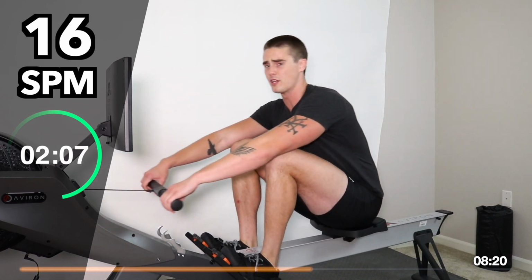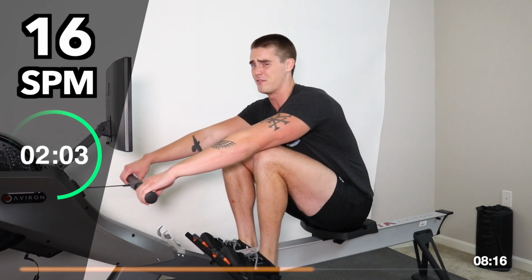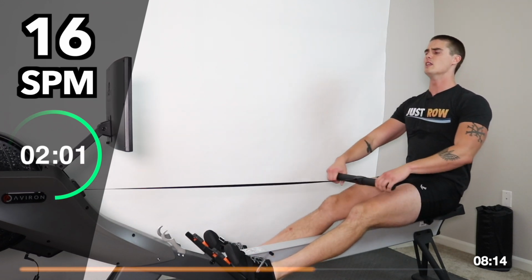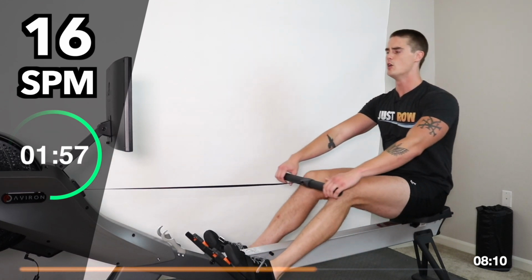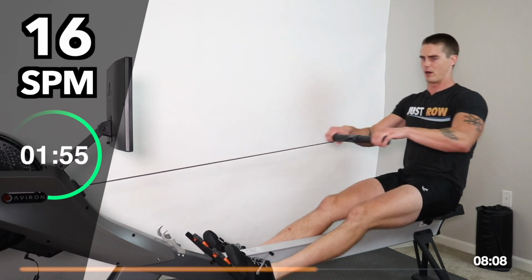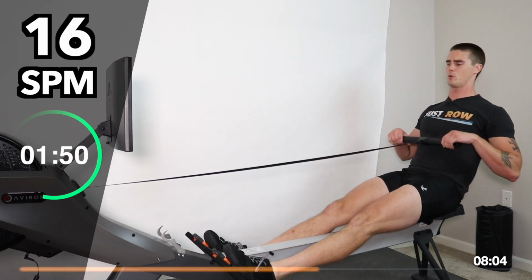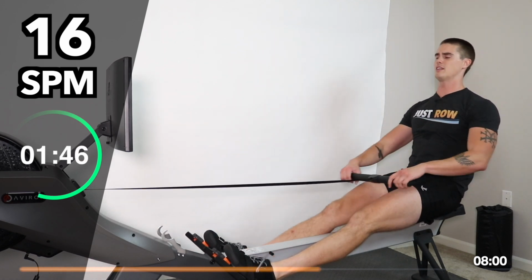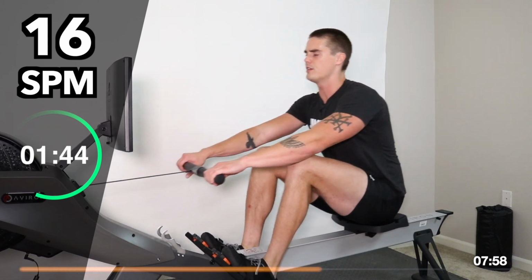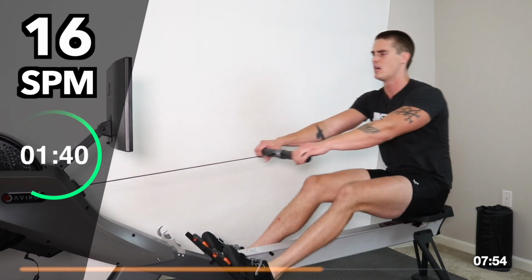Now that we're working through second half of the workout, this is where we can tend to start to lose efficiency in our form. A little reminder here that as we push our legs first, we try to hold our body forward. Push our legs, then swing. Legs to swing. Let's do a focus 10 on leg push into body swing. On this one, with me. Remember, hold your body, push, then swing.